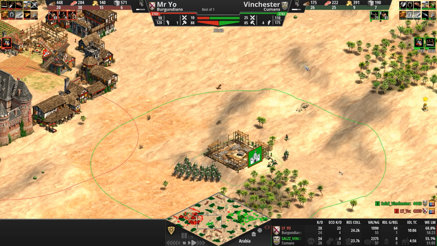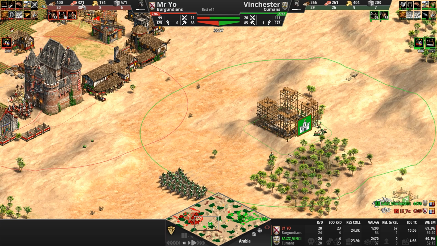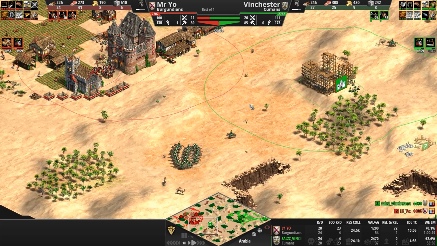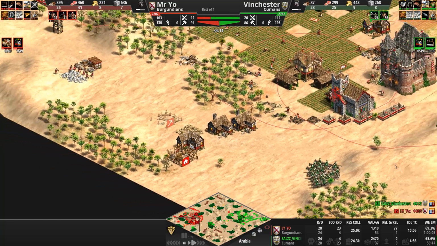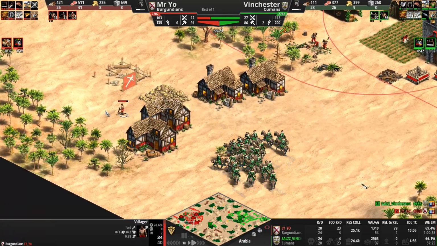Kipchaks cost 60 wood, and so that's why he's got 26 vills on food to Mr. Yo's 41 villagers on food. Although, to be fair, there were 38 a second ago. So 26 to 38. And here we go. The wall off. Secure the resources. Hold you. Get your bag. Will he lose a villager?